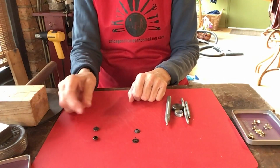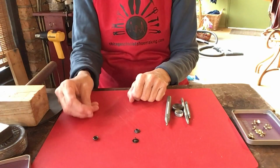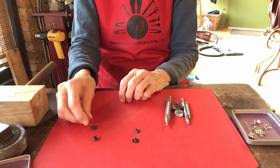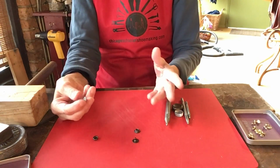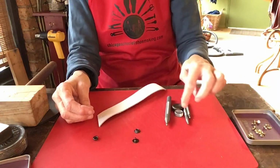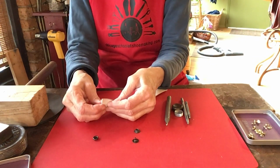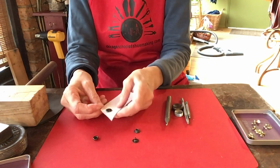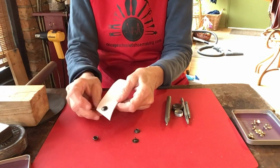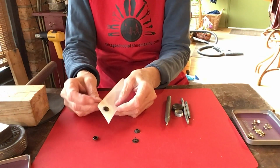So we're going to start with the harder part to set. And I am giving you a warning because this is tricky. It's tricky to work with a small anvil. We have a snap press at work, so students don't always have to do this by hand. So we're just going to go carefully through the process, and then you're just going to have to practice at home.